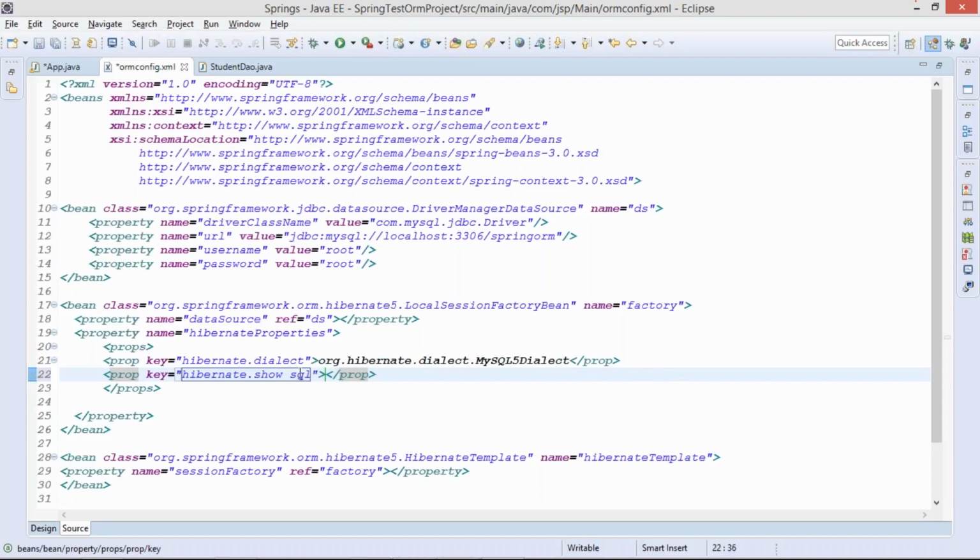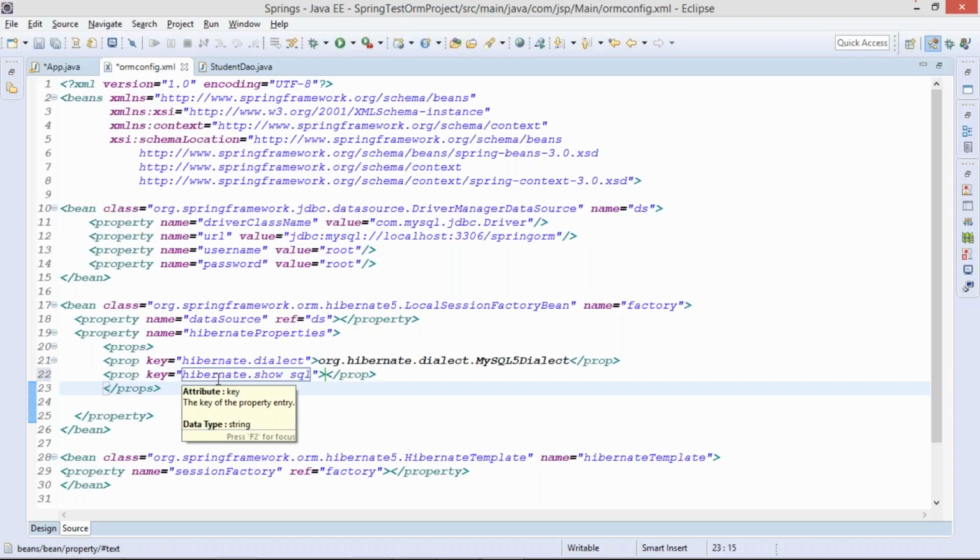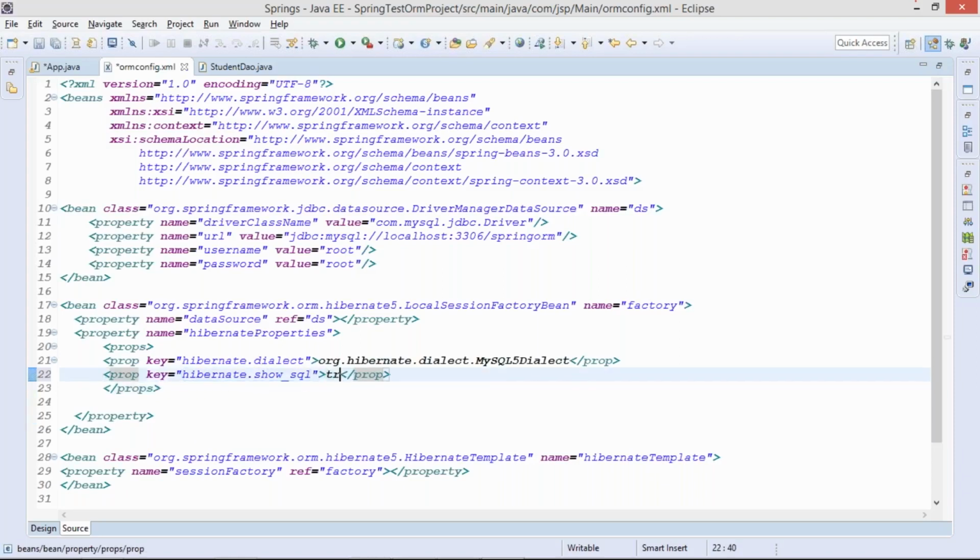So guys, if you remember, in your normal Hibernate, if you don't use hibernate dot, it will work. But here it is mandatory, you cannot write only show SQL. You have to say hibernate dot show SQL. That's what I'll write here, hibernate dot show SQL, and I'll keep it true.